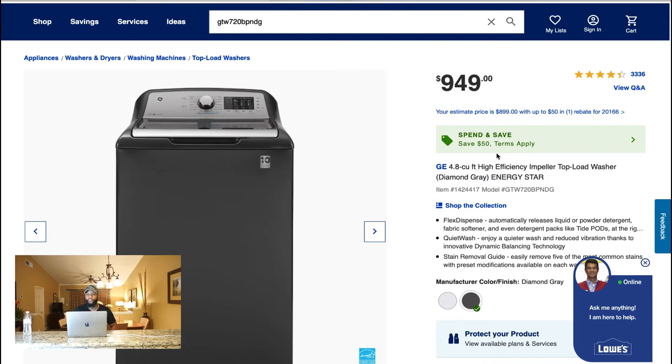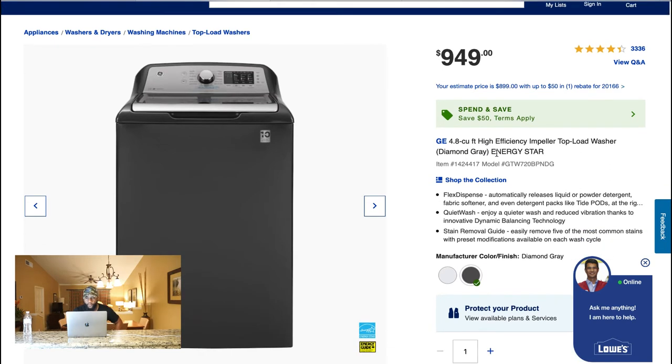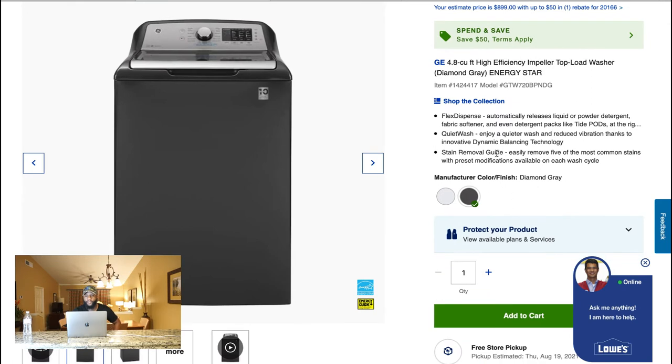Let's see the difference in the price for the white. So for the white, okay, that's $806.